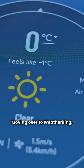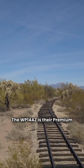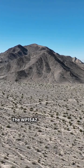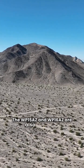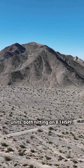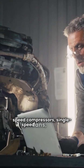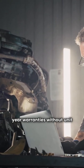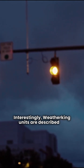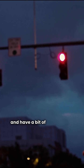Moving over to Weather King — they have a few more options in the mix. The WP-14AZ is their premium entry with a 7.5 HSPF. The WP-15AZ and WP-16AZ are also premium units, both hitting an 8.1 HSPF. Just like Thermal Zone, these feature two-speed compressors, single-speed fans, and 10-year warranties without unit replacement coverage. Interestingly, Weather King units are described as relatively loud — about the sound level of a busy restaurant — and have a bit of a boxy look.